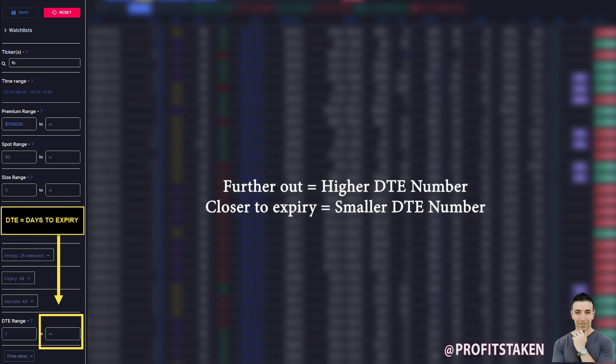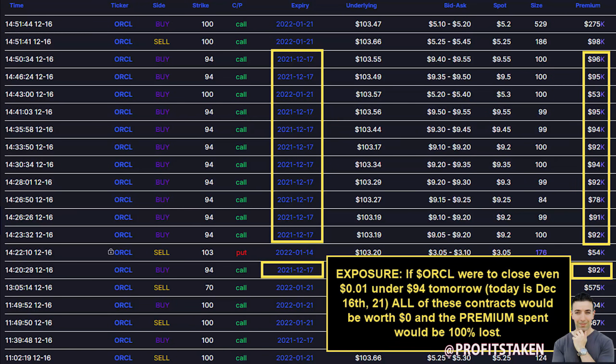The further out your contracts are, the lower the theta will be in general. The closer they are to expiry, the higher the theta. Said differently, the closer you are to an expiration date, the greater level of confidence and conviction your move is, because you're risking much more if things don't go your way. Again, all else equal. Now, does that mean we should only be looking for weekly expirations?